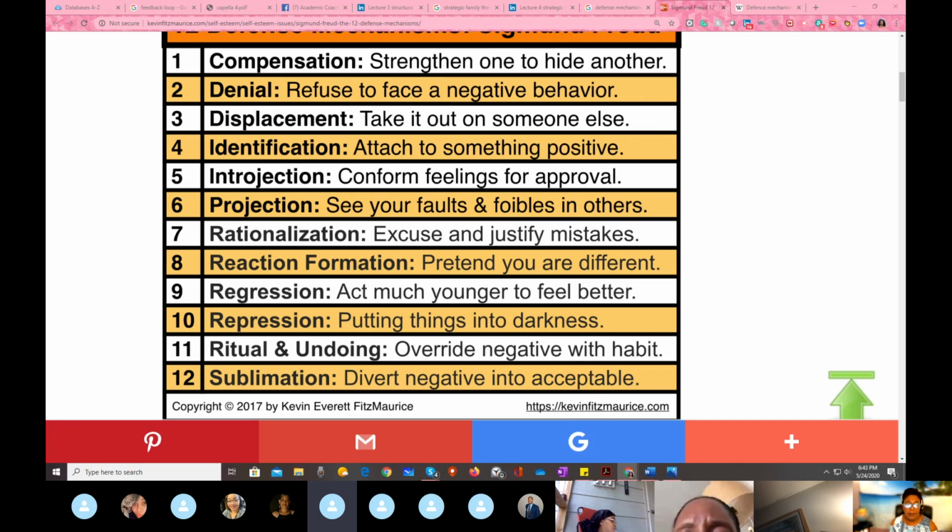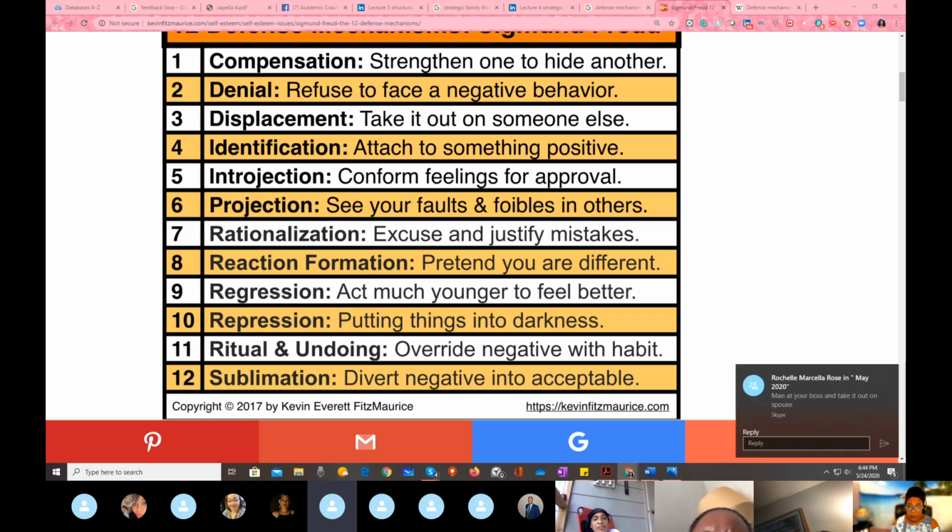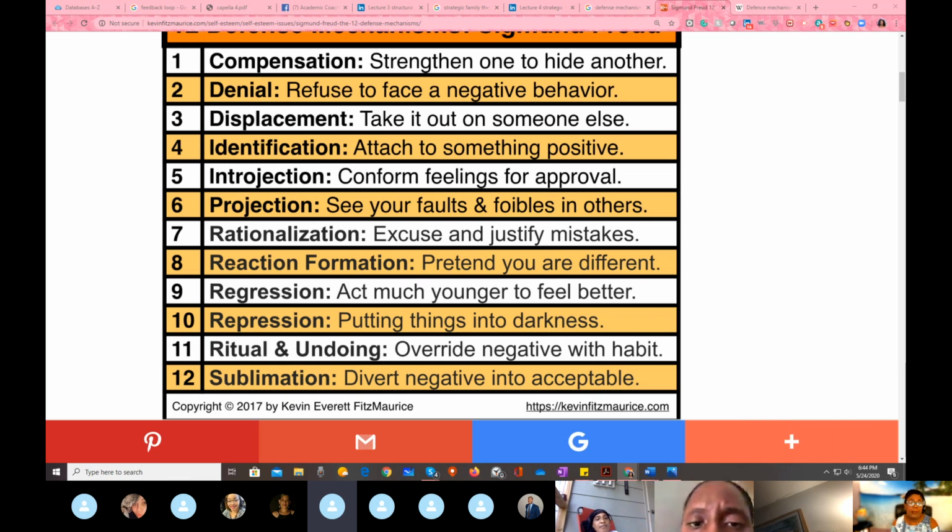Displacement. Displacement is when you take it out, like, oh, you said give an example. You can explain it and give an example. I don't mind. Thanks. Displacement is basically where you take something out on either someone or an object. So say, for instance, you get reprimanded at work by your boss, and you either yell at your wife for no reason when she's asking you what you want for dinner, or you kick the garbage can because it's in your way. You got it. Very good. So most often I'm going to displace my anger because I can't yell back at my boss. So I'm going to displace it.